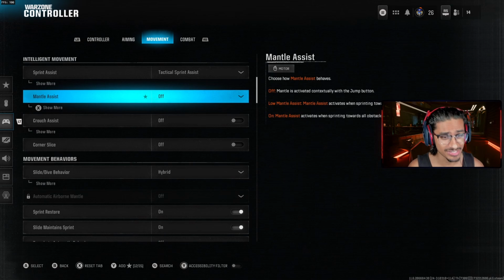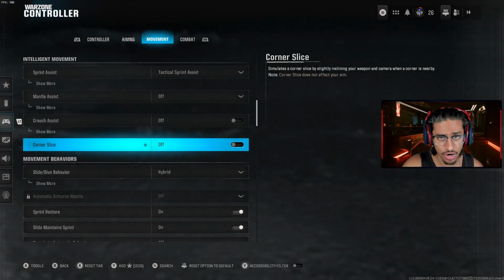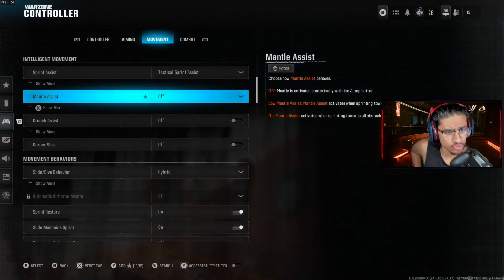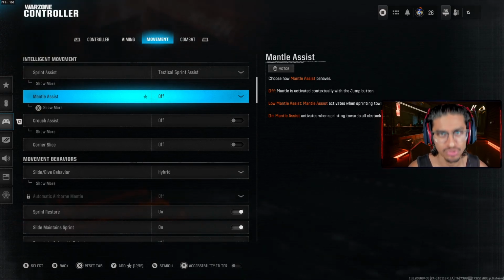Next up, we got mantle assist, turn it off. Crouch assist, turn it off. Corner slice, turn it off. Obviously, for the mantle assist, we don't want to be mantling. We don't want to be shooting our gun and then grabbing on something in the back, you know what I'm saying? It just throws off the gunfight. We don't want no mantles whatsoever.